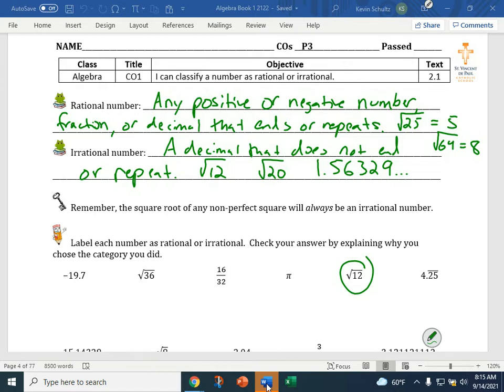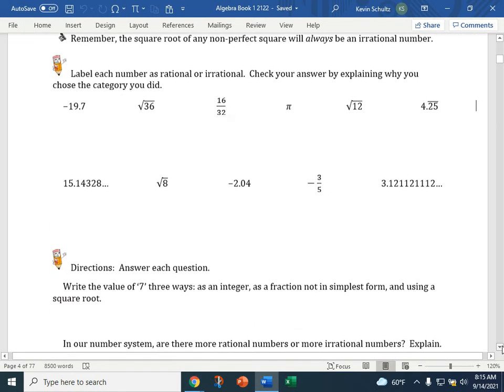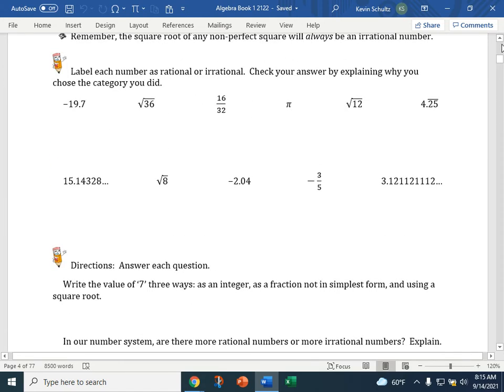All right, so now they're done with the notes, which we're starting off kind of easy peasy here as far as note amount. We go down to the Mr. Happy Pencil section, and this is going to be your homework for the evening. You just finish the page. You don't go on to CO2. Go down to the end here, and that's it. And all you need to do is label the number as rational or irrational every time.